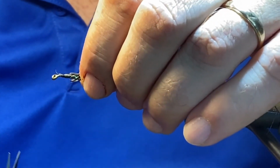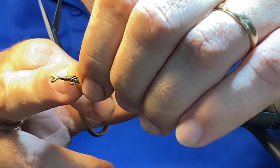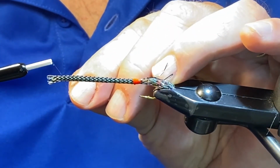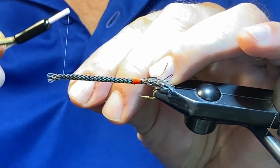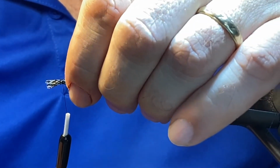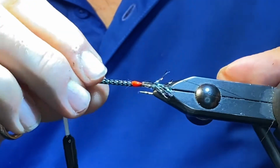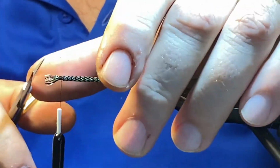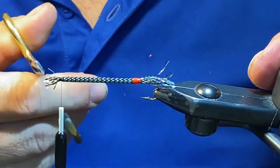As you'll see, your head is going to start basically maybe two eye lengths back from the eye of the hook. So I roughly judge that. Now if I put it at two, I'm going to pull the head too far, so I come back a little bit. A couple of loose wraps to trap the thread. Take your tubing and push it forward, and then tighten it. Now you've got a nice tight body. Trim that off. And then trim these fibers close to the eye of the hook.